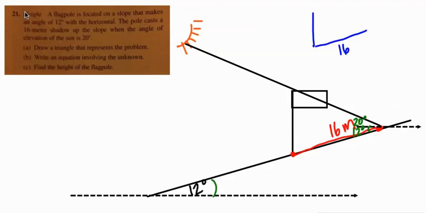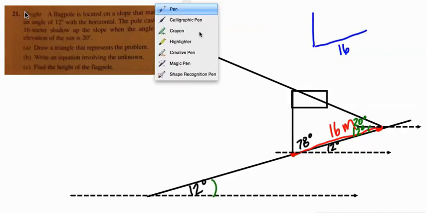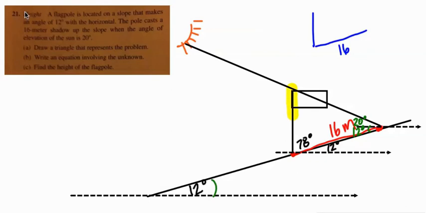Now remember that slope is on a 12-degree incline. So I can continue to make horizontals. This is 12 degrees right here. If this is 12 degrees, verticals and horizontals, which are 90, would allow this other angle right here to be 78 degrees. So here we've got this triangle that is not a right triangle. So here's this yellow triangle.